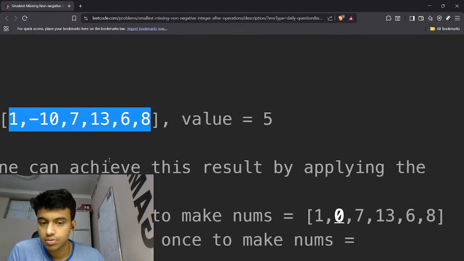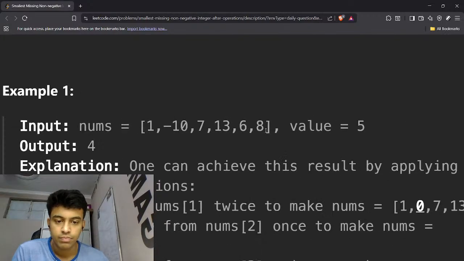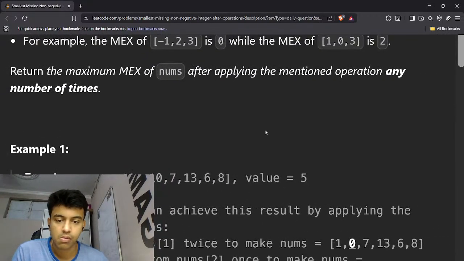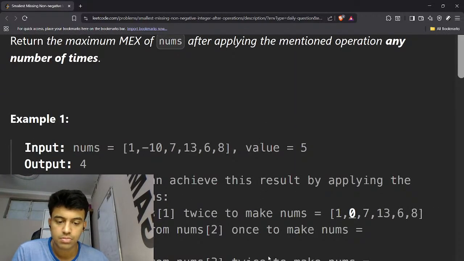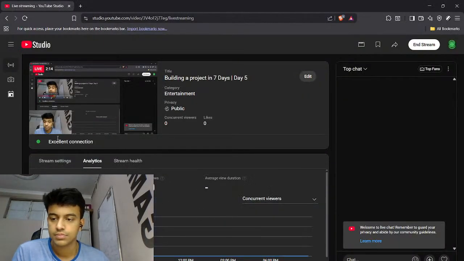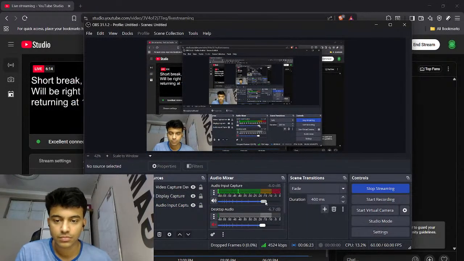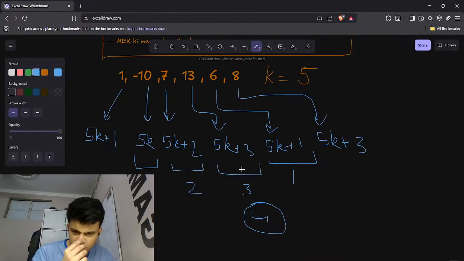Is the answer 4? Output is 4. Right, the answer is 4.